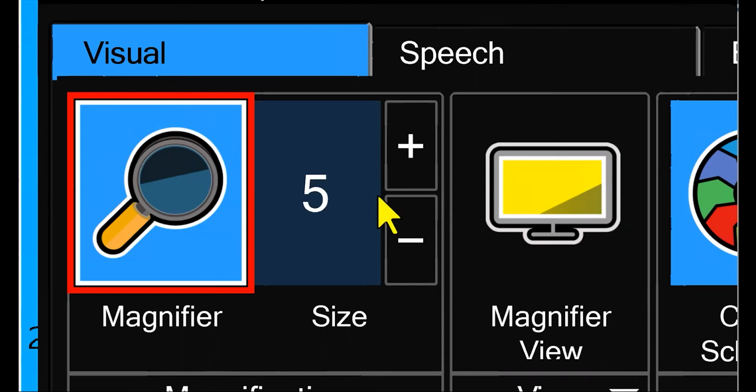So the three editions that we're going to talk about today are the SuperNova Magnifier, Magnifier and Speech, and Magnifier and Screen Reader. Within the Magnifier and Speech and Magnifier and Screen Reader editions, SuperNova also offers preset profiles that allow you to dial in the amount of speech feedback that you'd like to hear without having to go into the control panel and change a bunch of things.